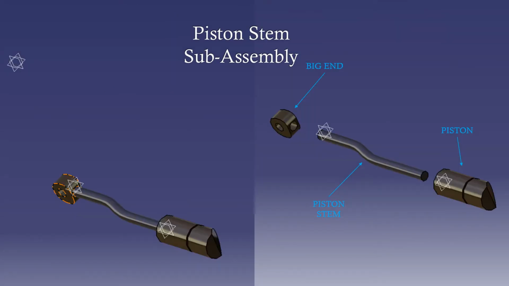The piston stem assembly was a very unique subassembly to put together just because of the geometry provided by the piston stem itself. As I'm drawing now, both the big end and the piston were at very weird angles from each other, though their faces had to be parallel to one another. This was really challenging to do inside of the actual assembly because the piston itself, where the piston stem subassembly would sit, was at a very odd angle.